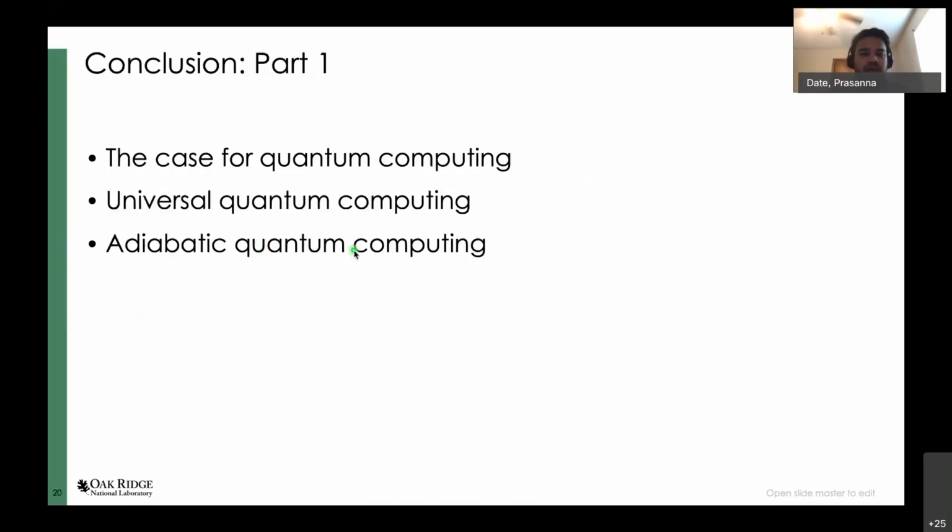Okay, so with that, I would like to conclude part one of this talk, where I went over why quantum computers are important in the near future, why we need them, and went slightly deeper into what adiabatic and universal quantum computers do and how they do it. We also talked about qubits, quantum gates, and quantum algorithms. If there are any questions at this point with regards to the first part of the talk, I'd be happy to take them, and we can maybe take a 2 minute break and then continue after that.